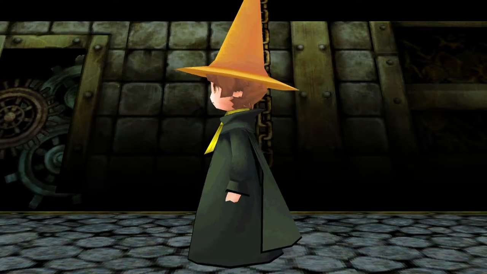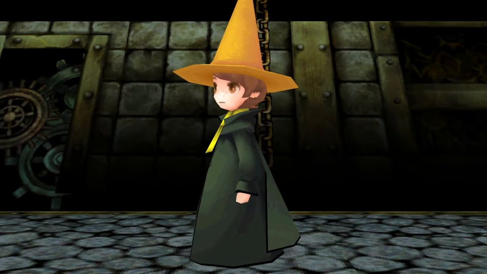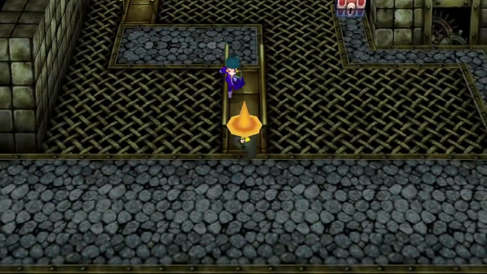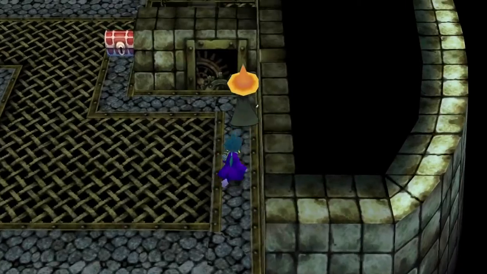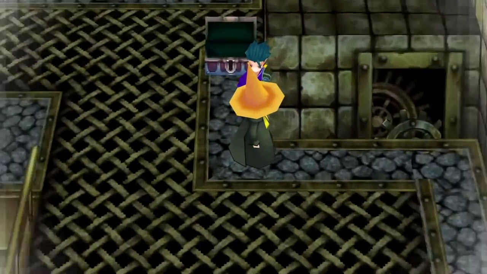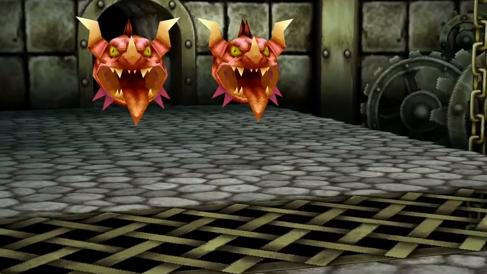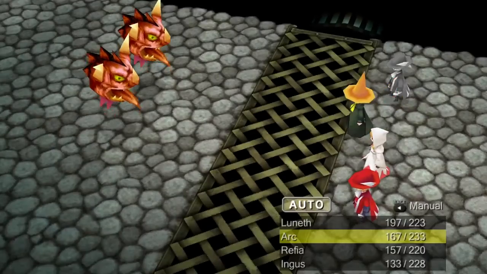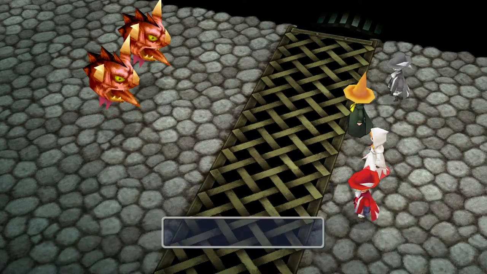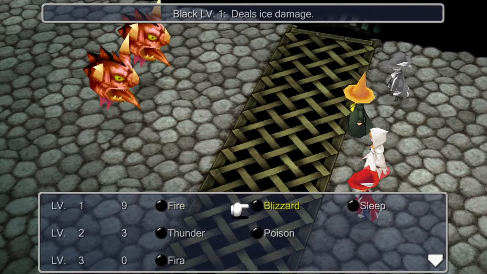Okay. Okay. I don't care if it's a trap. I don't want that sin. Spark dagger. Alright, we don't need that. Alright, turn off the auto battle immediately. Go back. Ah, it already went out. Goddarn it.